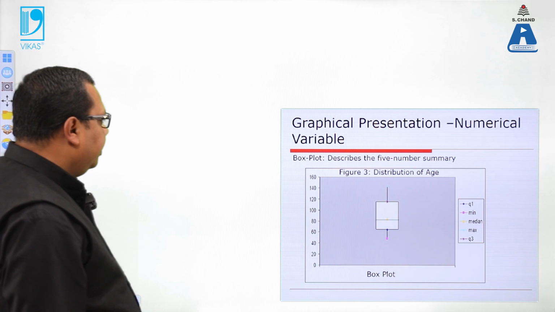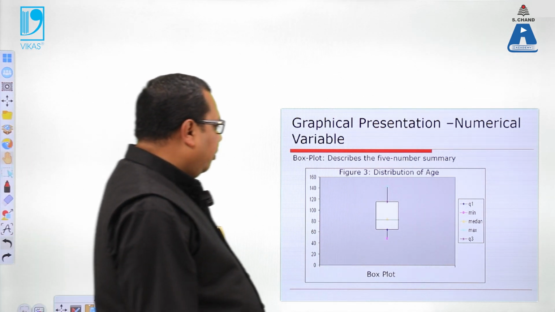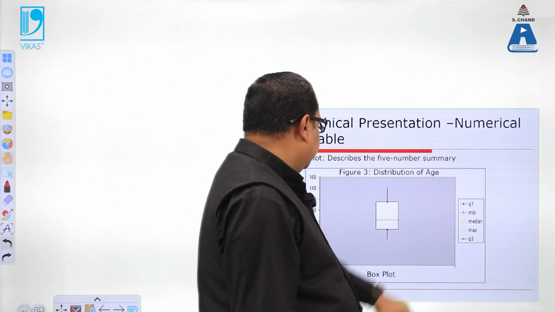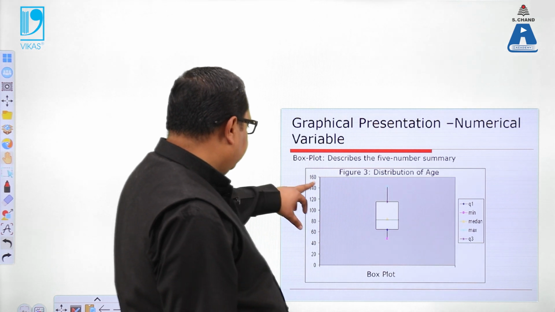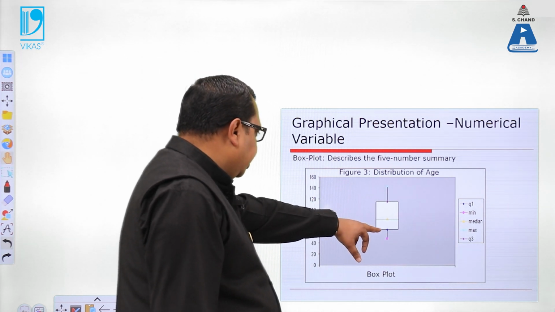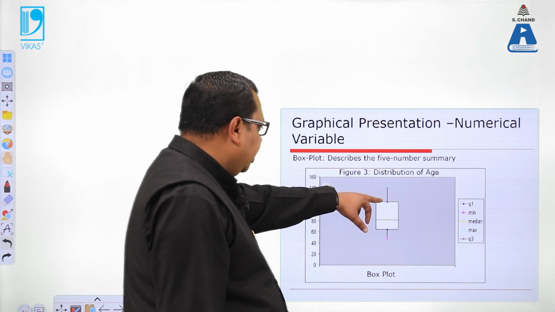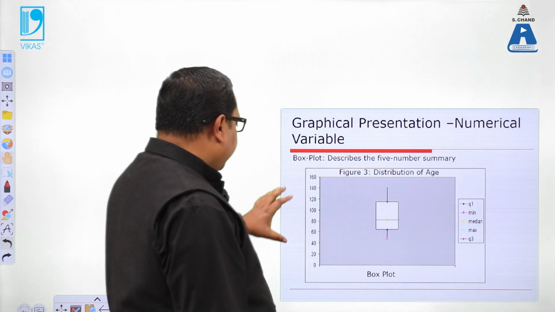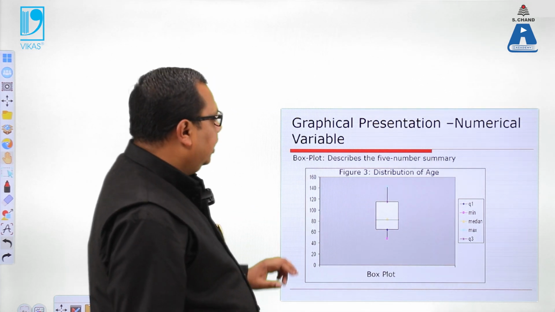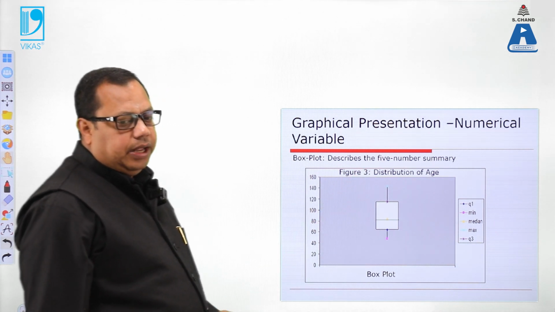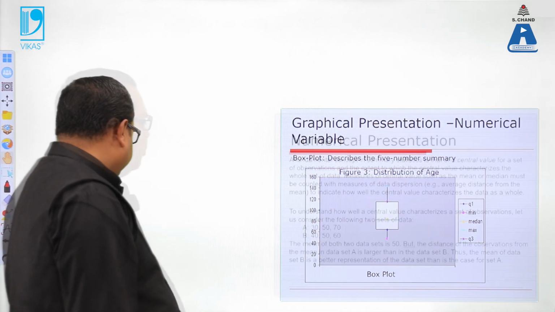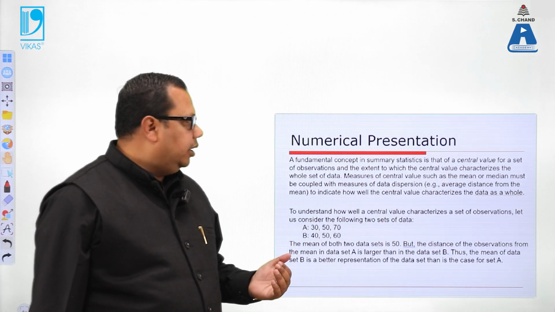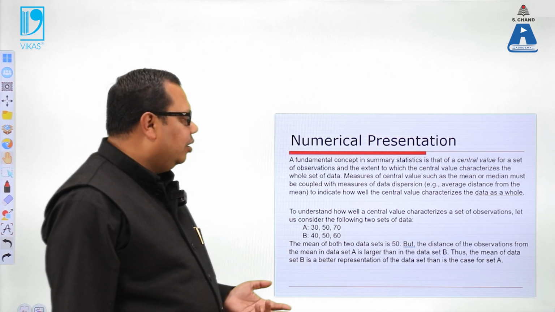Then we have the graphical representation with the numerical value, which is the box plot, where we can see the minimum, median, max, Q1, and Q3. What is minimum? We can show here. Q1 is denoted by blue, Q3 by pink, and the median by yellow. So in the box plot every color has a particular value, and from that value we make the calculation. This was all about the graphical presentation, where we present the data in a graphical way. Hence we can present the data in the numerical method also.